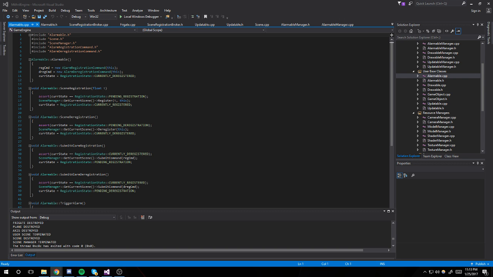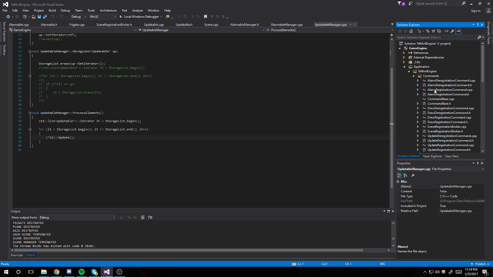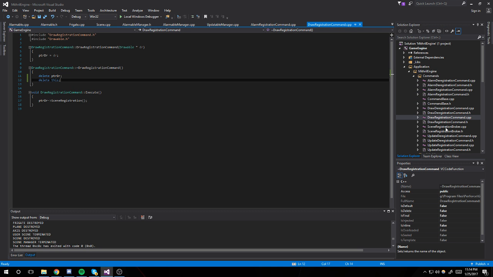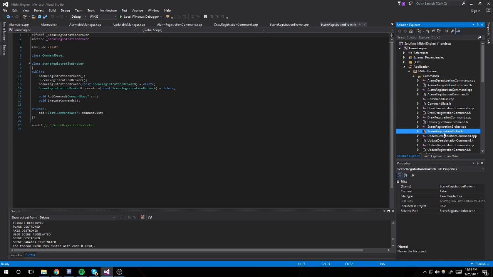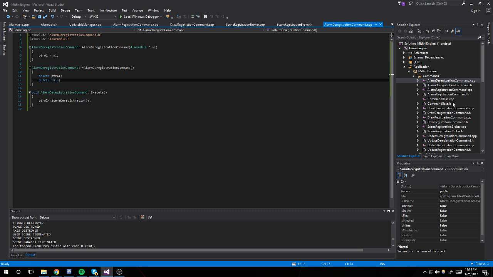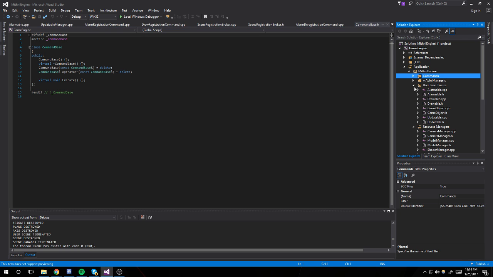And I think that's it for this sprint. I showed destructors, things destroying properly, updatable, draw managers, command pattern. I think, yeah, these are all the commands, but I don't have to go through all of them. They're all set up the exact same way, along with the broker. And let's see, alarms. Yeah, alarms I wasn't able to get working for this week, but I'm glad everything else is finished. I don't have too much work to do, but yeah, thanks.